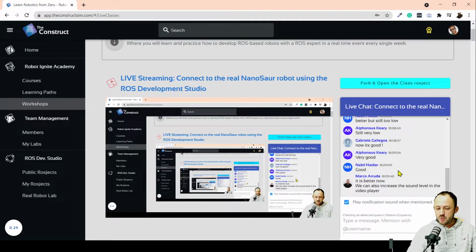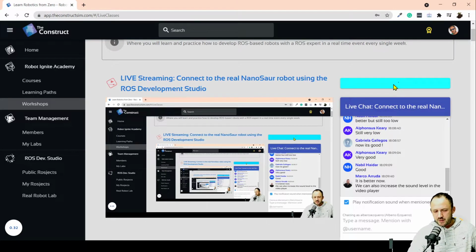So as always, in order to get this rosject into your workspace, to get it copied, you have to click here in the fork and open the class rosject. So that's what I'm going to do right now. This is going to basically copy the rosject to your workspace, and it's going to automatically open it also, all right? Then you need to be a little bit patient in this case because this project is quite big.